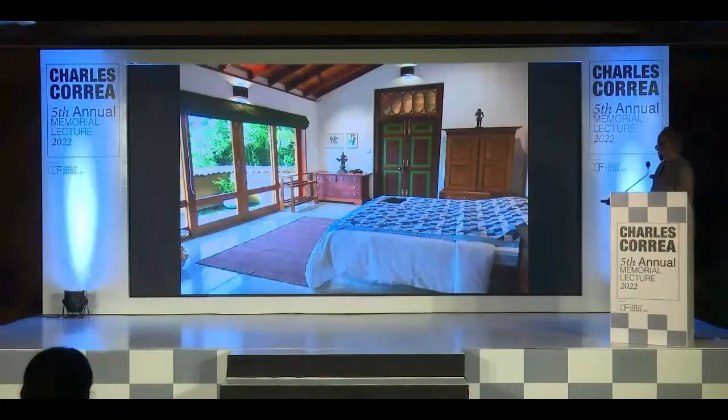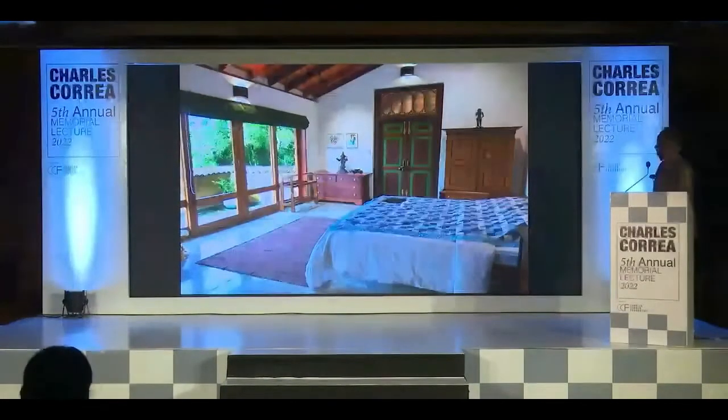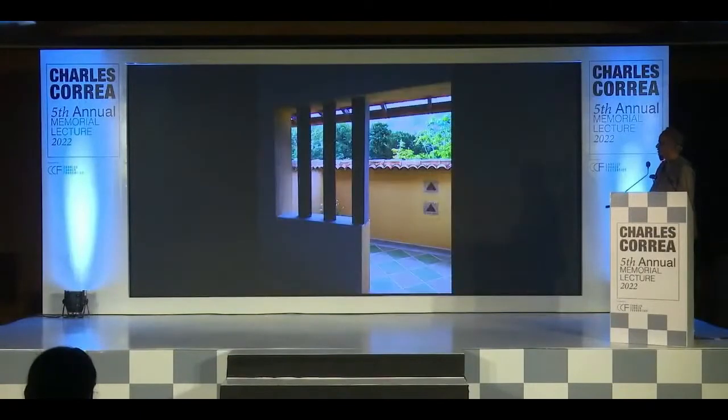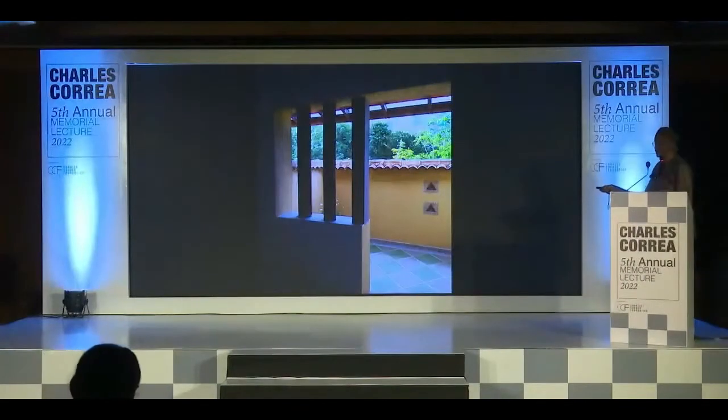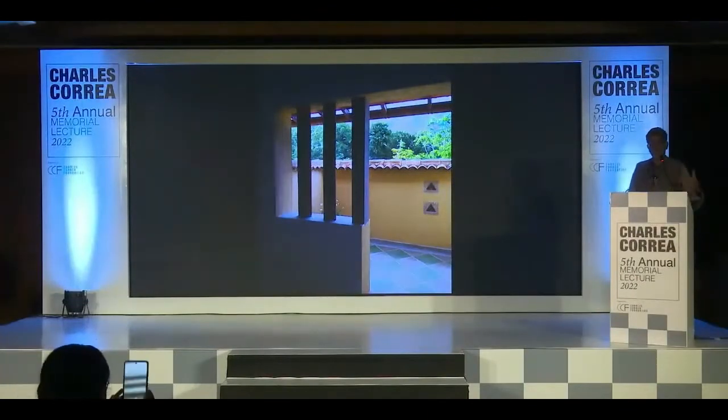But you must see that it's floating in the sky, so you borrow the landscape. That's his toilet, the view from his toilet. Here you don't shower inside, you're actually showering outside, looking at that view. And I think that is what life is all about. A lot of people, I don't know what they are building for, but here we build, or at least I build, and I have learned that Geoffrey built for the enjoyment of life and the pleasure of life.